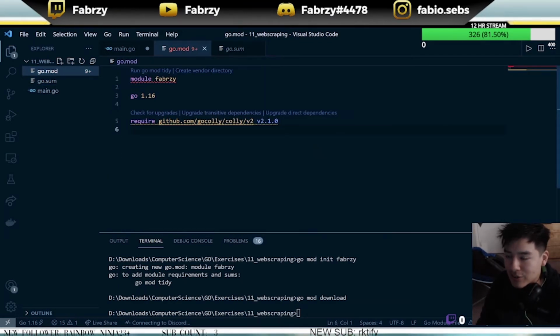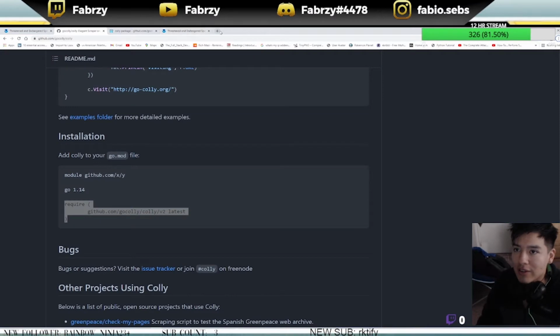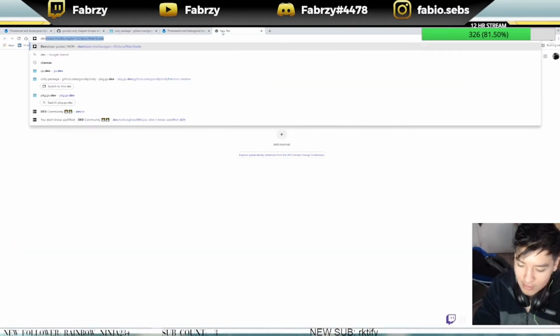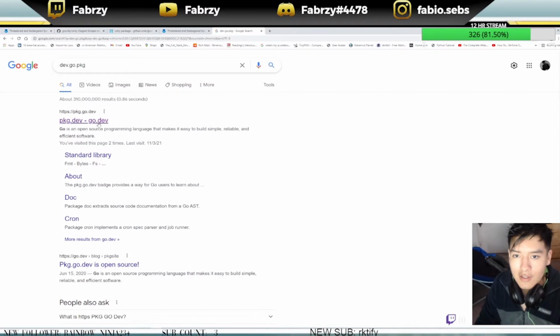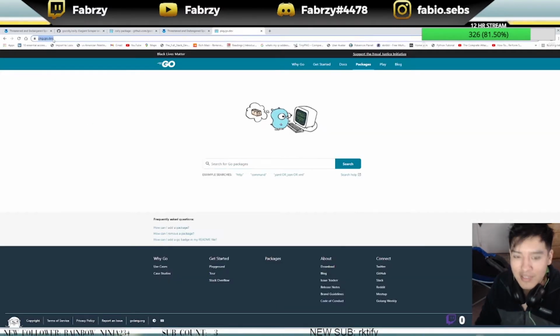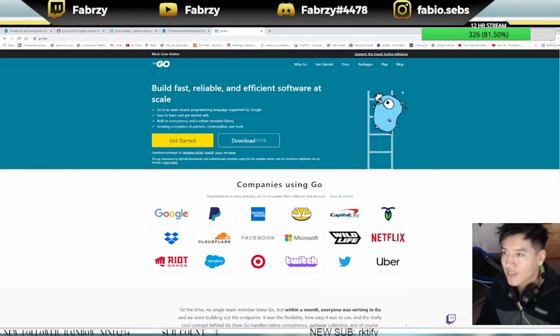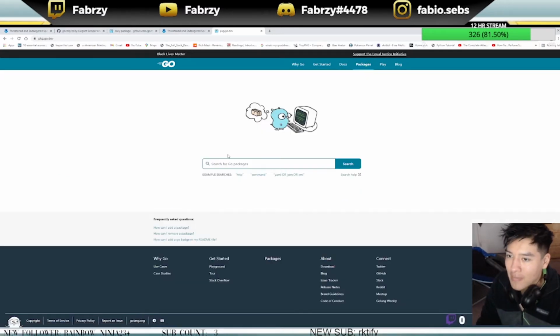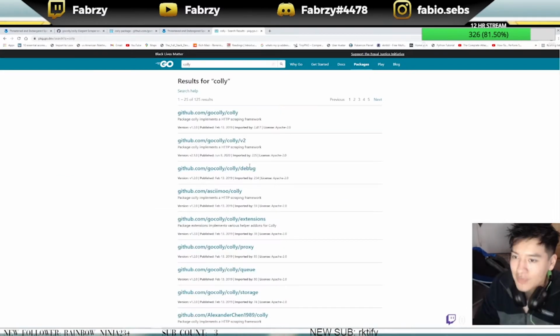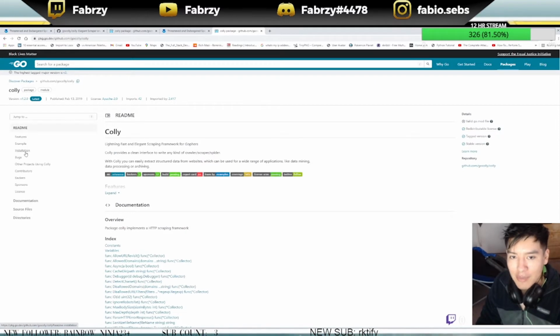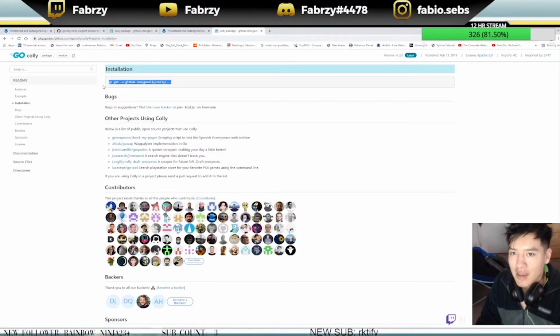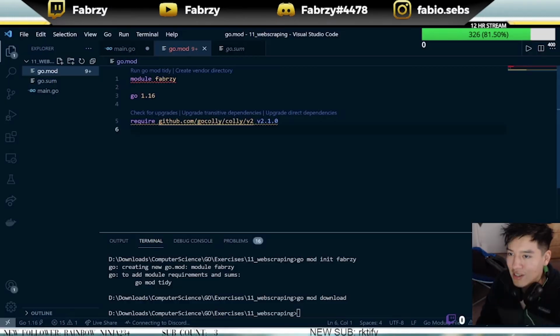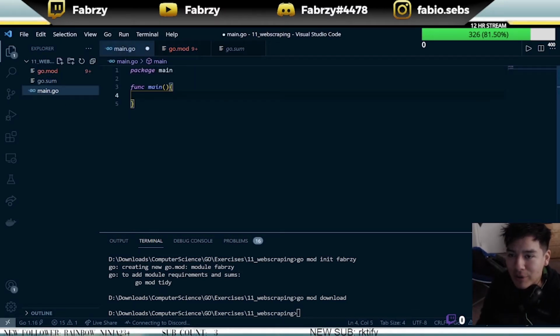So yeah, you can do it that way, or you can actually go to go.dev, and you can go to the packages registry, and then you can look up Colly, and then within the installation tab on the left side, you can run this command, and it'll get you the same results. But yeah, the Go package registry should be something you should be aware of. Just wanted to show that off. But let's go ahead and go into the program.